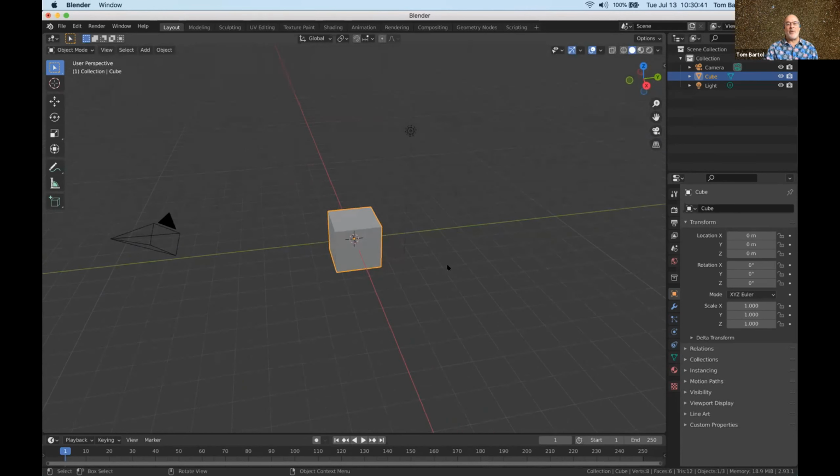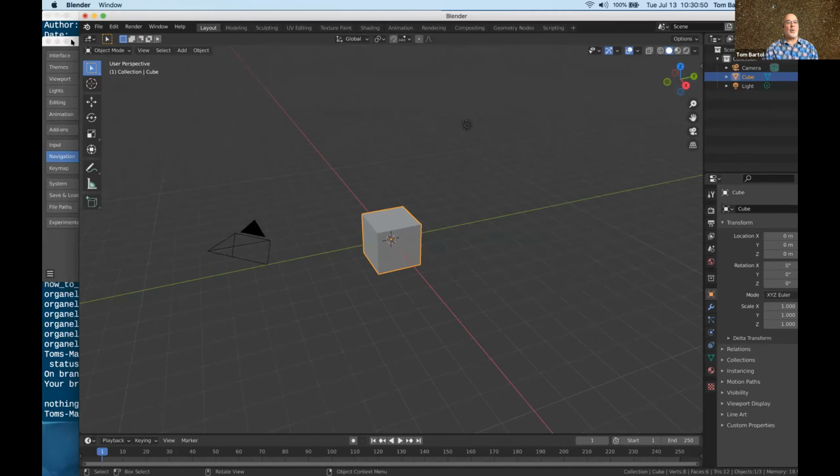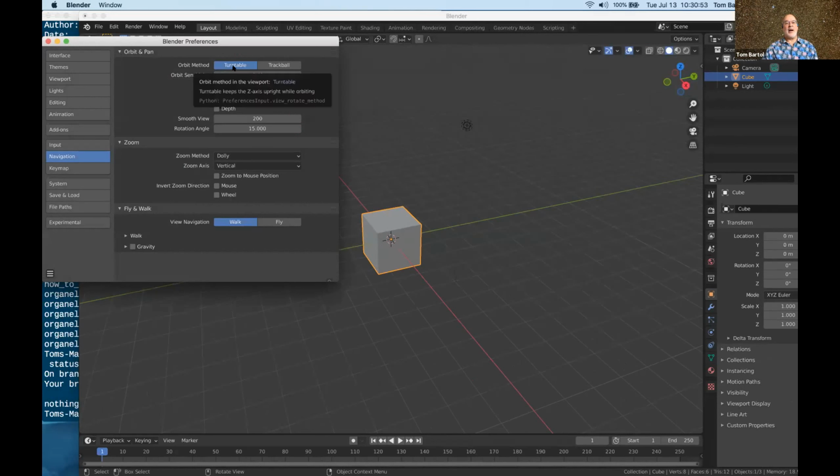What if I want to tilt? What if I want to tilt the world like this? I can't really do that easily with turntable mode. And turntable mode is useful if you're designing some mechanical thing that has a well-defined up, down, and front and back and left and right, that sits on the floor. But we're working with biological things that have no real set geometric orientation to them. So it's more useful to have trackball mode. So we're going to turn on trackball mode.